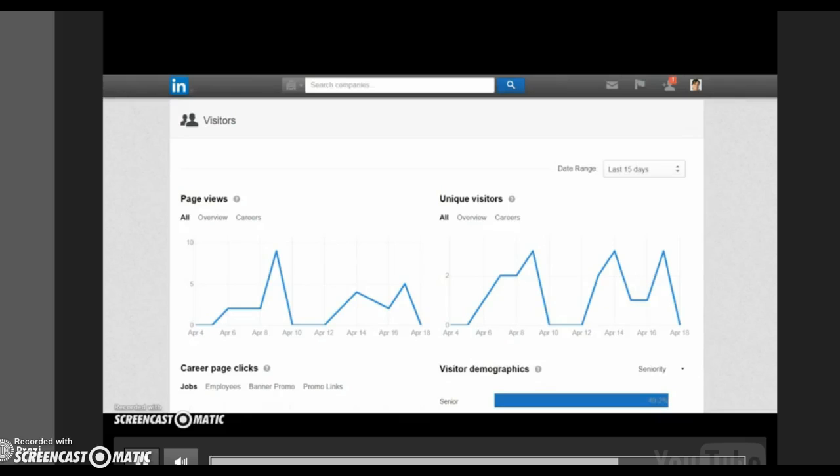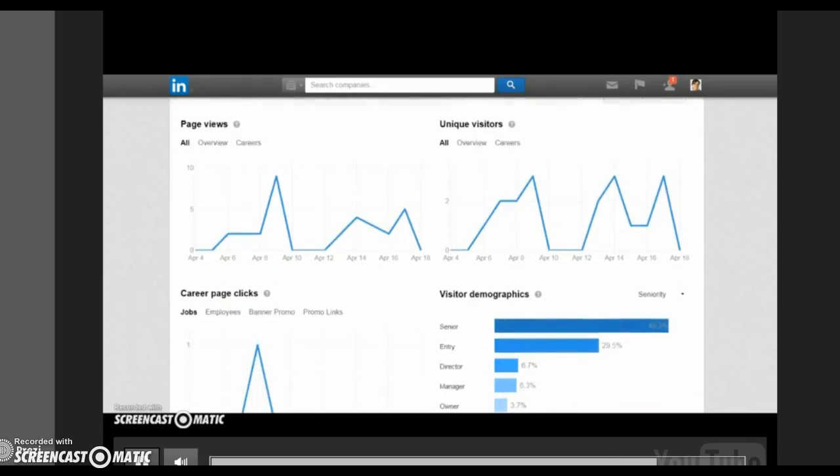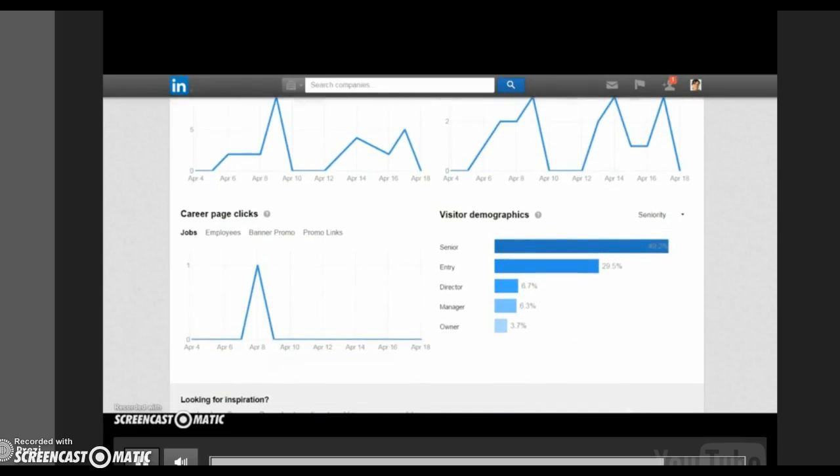Finally, I can view analytics about all of our career page visitors. This is really interesting because this data shows us how visitors link to our page. Perhaps they saw one of our jobs posted and linked to our company page after they clicked on our job. Maybe they were looking at a profile of one of our employees and they saw that they work for our district and then clicked on our district. So these different areas measure how someone came to click to our career page. We can also view demographic data for all of our company page visitors as well.